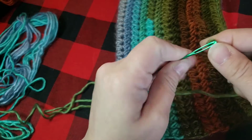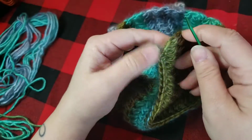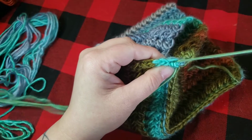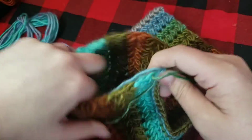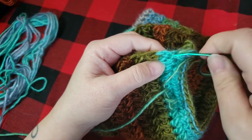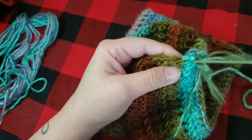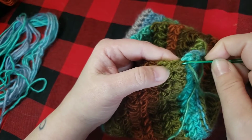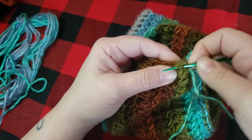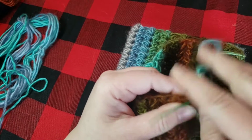I'll show you what I mean, because it's not that hard at all. You're just gonna take your yarn and go in and out of the stitches and leave yourself enough yarn to get around. If you're doing an adult hat, your hole will be bigger than mine, but you want to make sure you have enough to work with to get around the entire thing. But if you left it, you could leave it attached and cinch up the other side. That's totally up to you. But you're just going to go in and out of the sides of these rows, just like they were stitches. And we are going to bring it all the way around so that we can pull it tight and closed. And then we'll have to sew in all our ends and all that fun stuff.